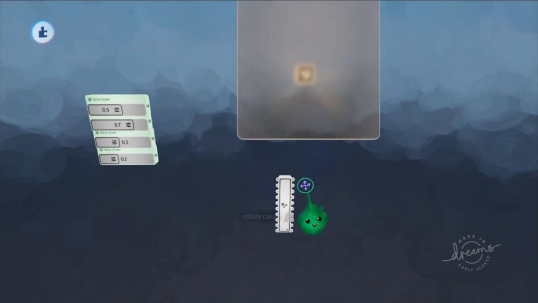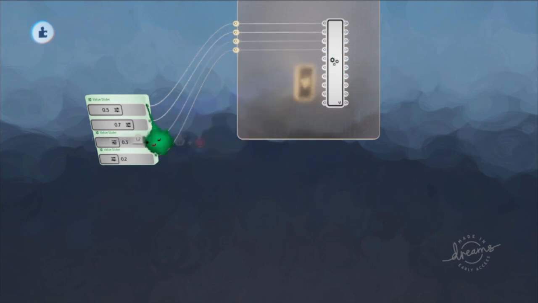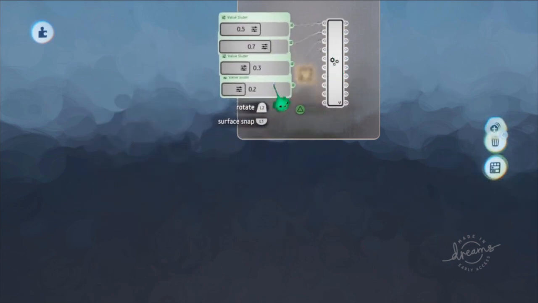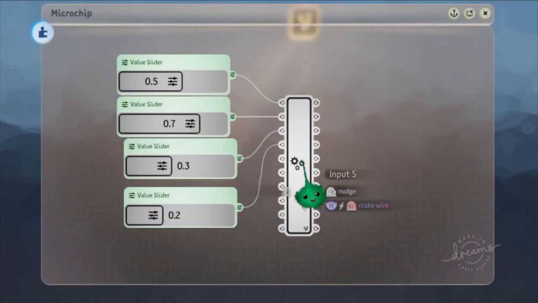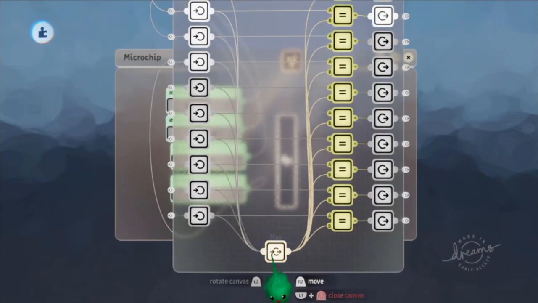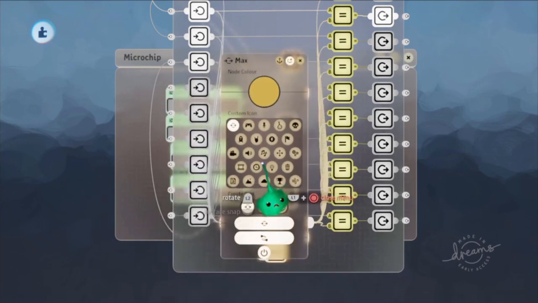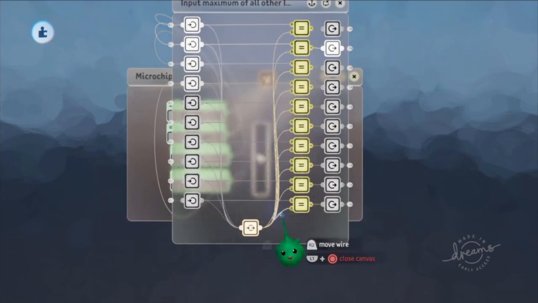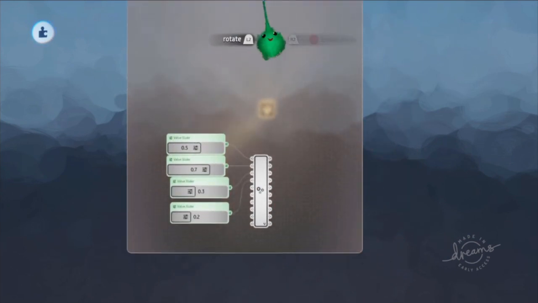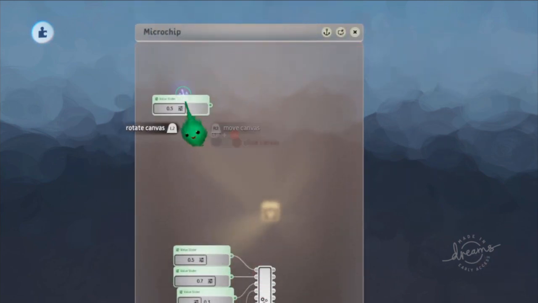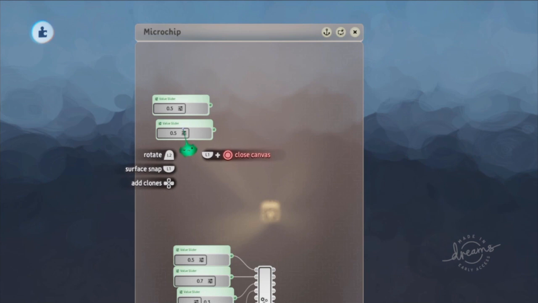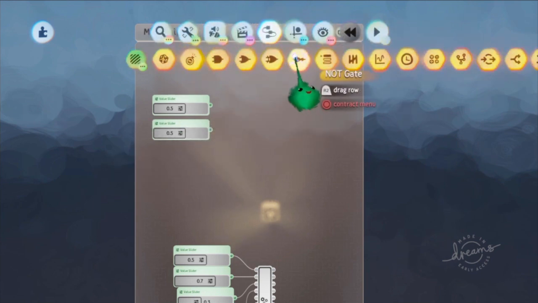So it's effectively just finding the lowest number for an AND and finding the largest number for an OR. Let's put all this stuff on a chip as well. Cool, so what's going on in here? It's using that principle. I think all of them have their own funny effects that are numbers.